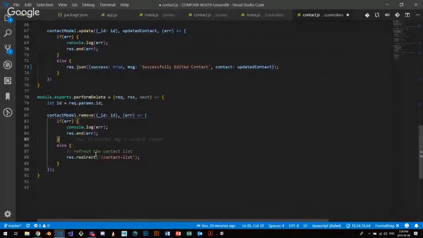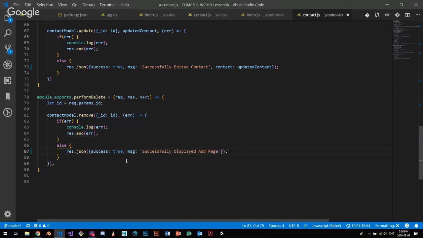Perform delete. If everything goes well, we're going to respond with a JSON object that says, hey, we're good. We successfully deleted the contact, right? Whatever that contact is. Now we have a lot of latitude here. We could pass back information to the calling method as much as we want, which is awesome. That means we can pass information from the back end to the front end. If I can pass information from the back end to the front end, I can pass objects, variables of different kinds, classes, all kinds of things that I want, right? Or just basic text like I'm doing with the message.